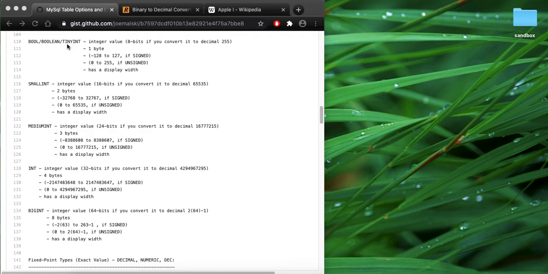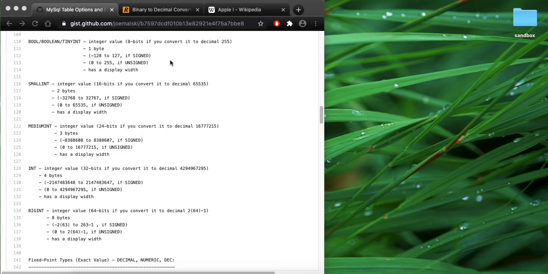Okay, and then it's an integer value, of course, that saves 8 bits of data. That's equivalent to 1 byte. And the total size, if you use a TINYINT, is 255 decimal, or this, if you convert it to decimal, that's the size.